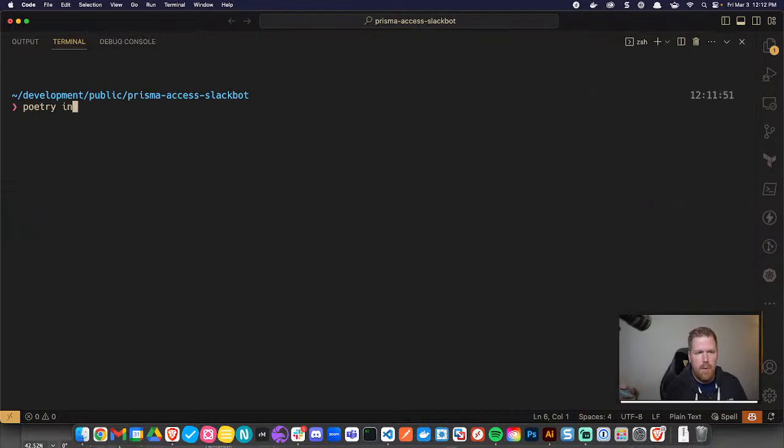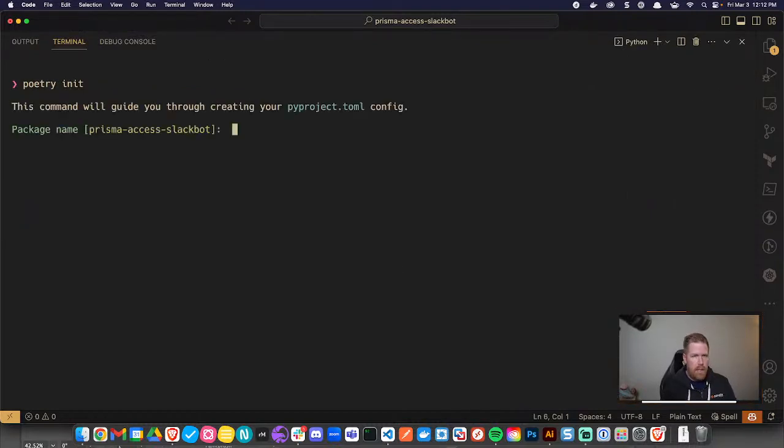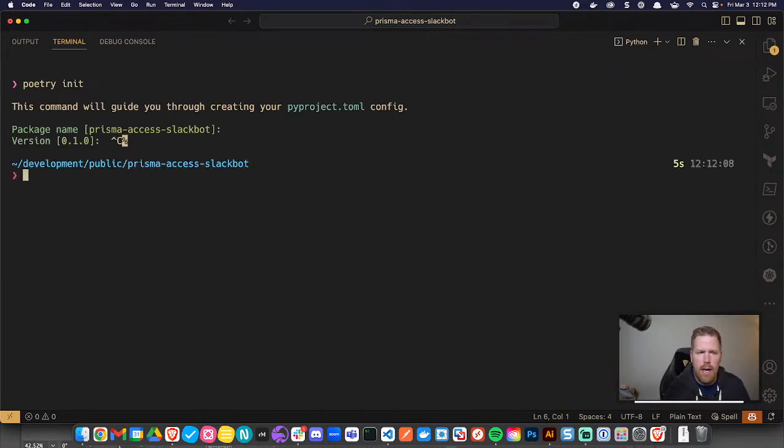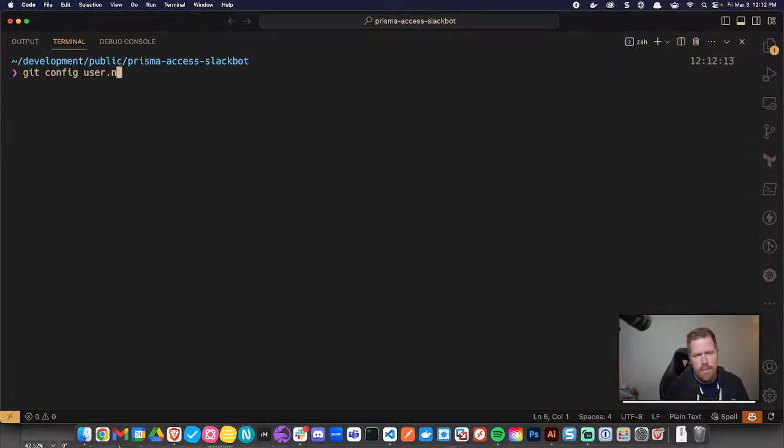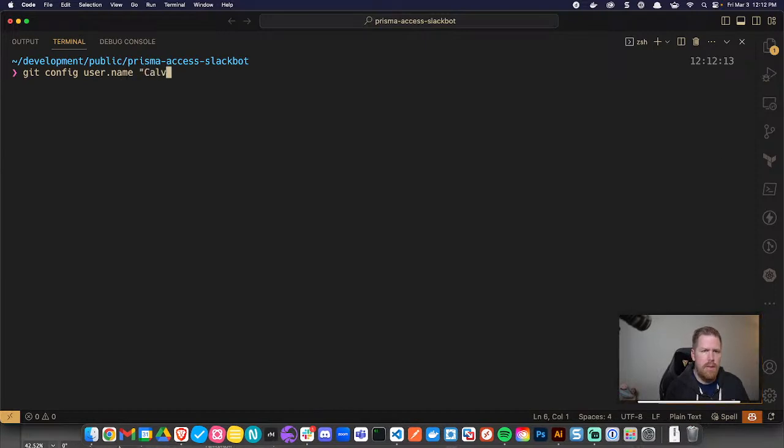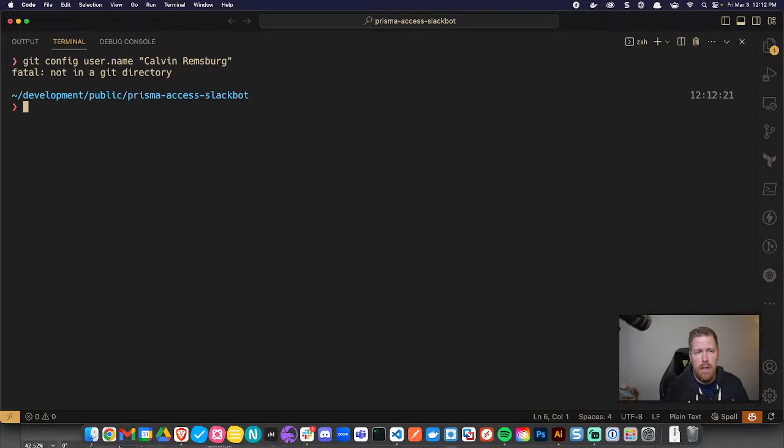Let's say poetry init, and we're going to name our package. Actually, I don't think I've set up my Git user profile on this computer. Sorry about that. git config username is Calvin Rimsberg. Not in a Git directory.